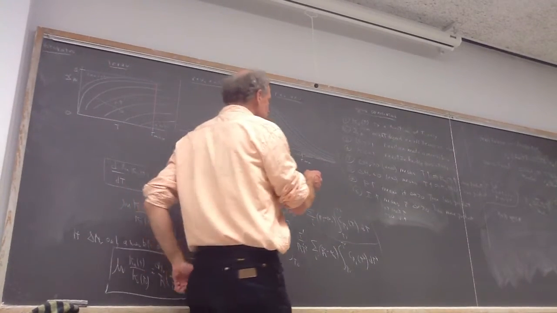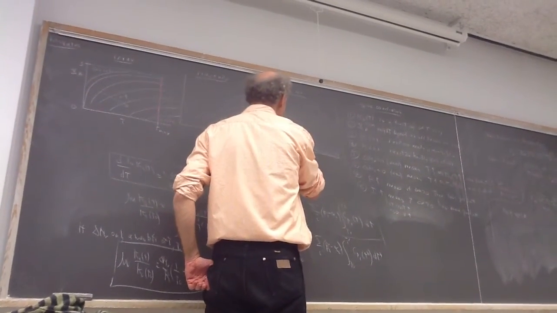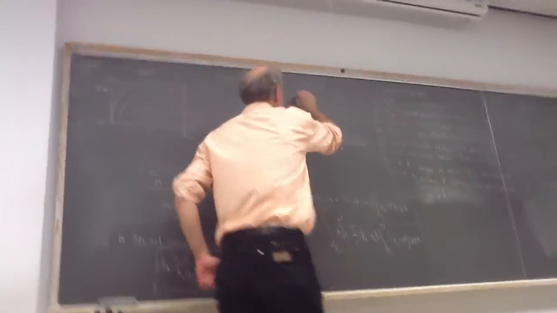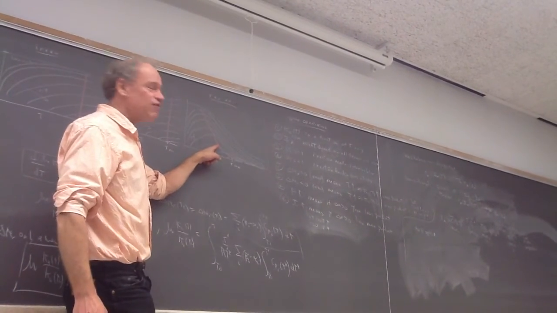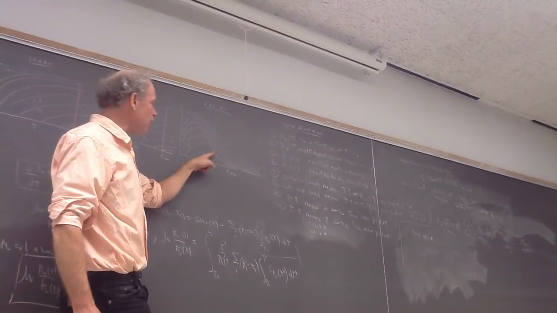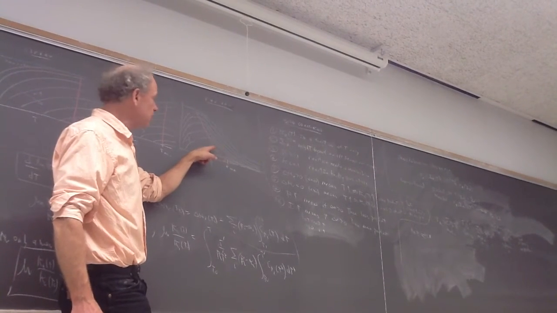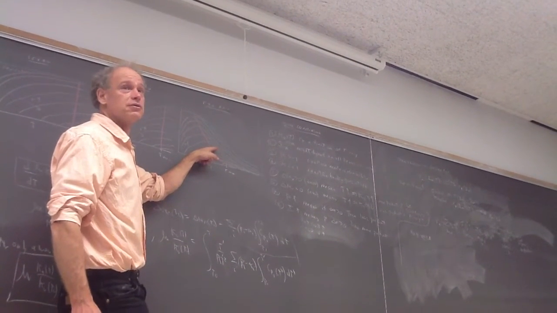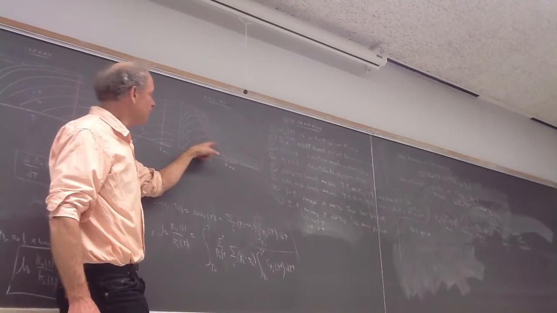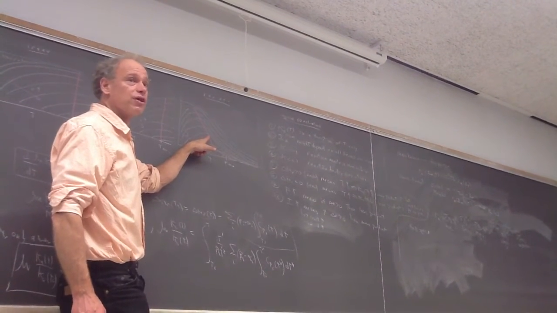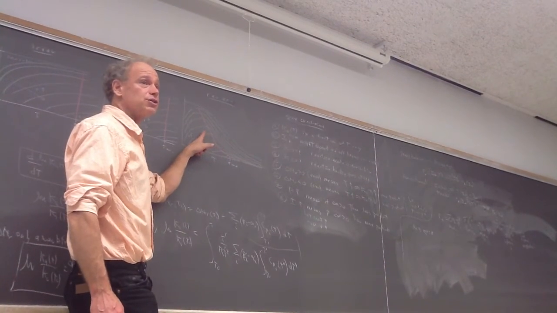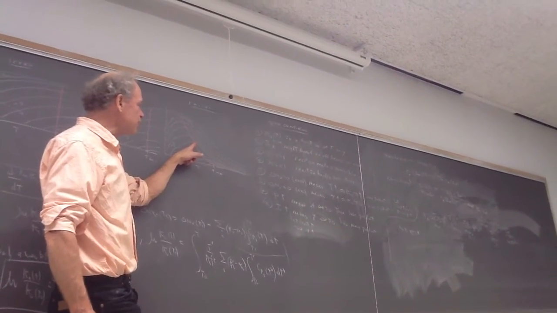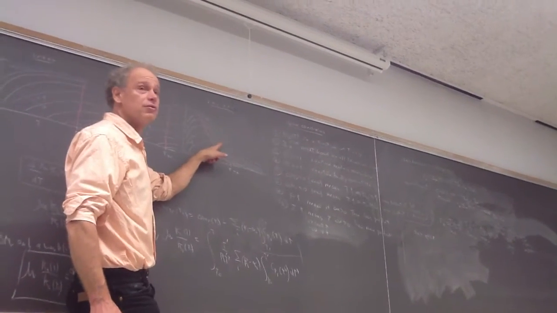Well, the suggestion was I should try to follow the maxima of these curves. Why is that? Well, for any one of these curves, if I'm at the maximum, what happens? If I move either to the left or to the right, I go to a curve of lower rate. That's the reason. If I sit at the maximum for a given XA, then moving to the left or to the right by changing the temperature will take me from this rate curve to a lower rate curve.